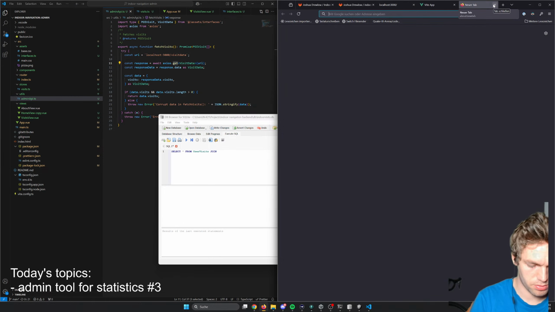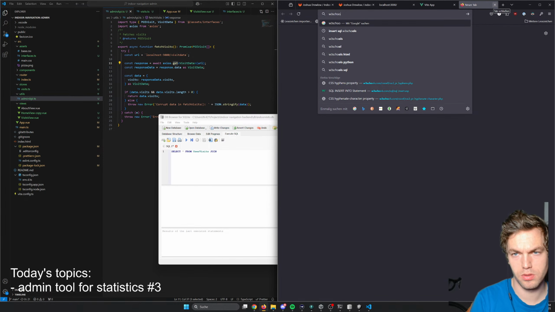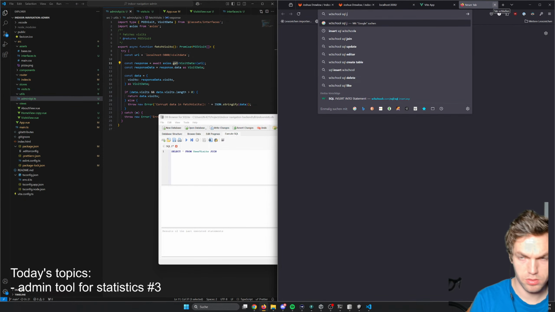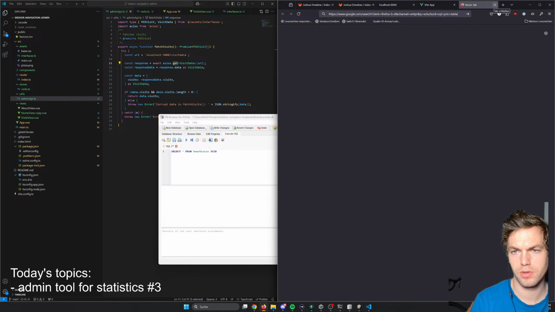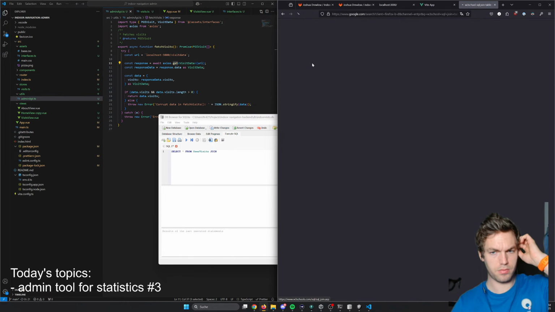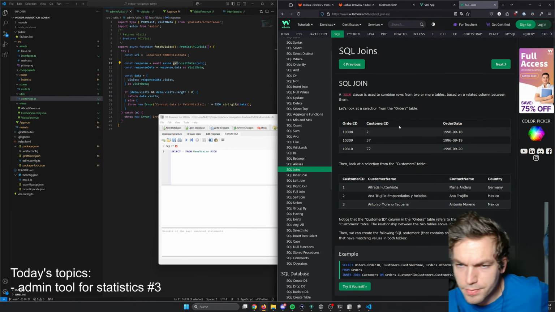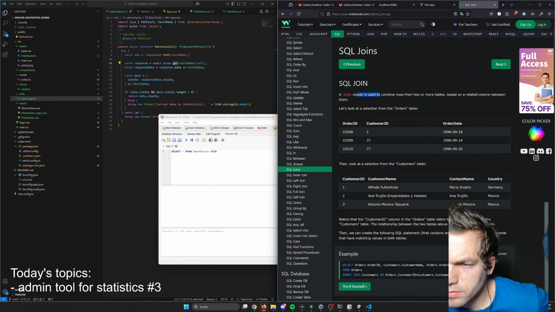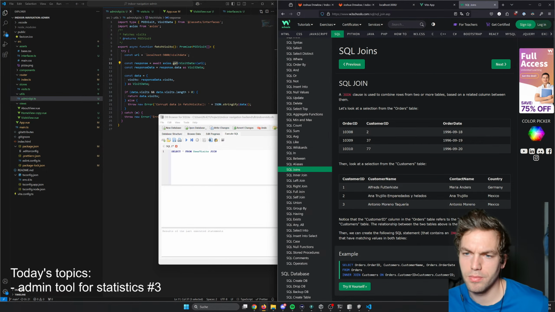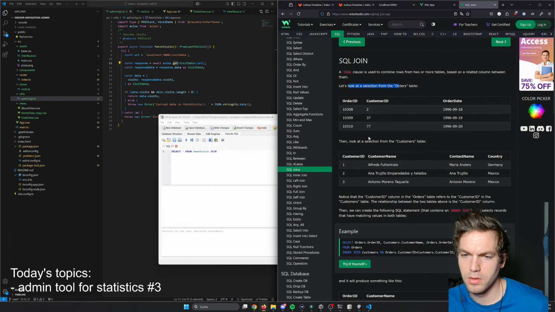I love W3Schools. Let's go, join table. So let's look at the selection from orders table. Okay, we have here the customer ID and the order ID. Look at selection from customers table.